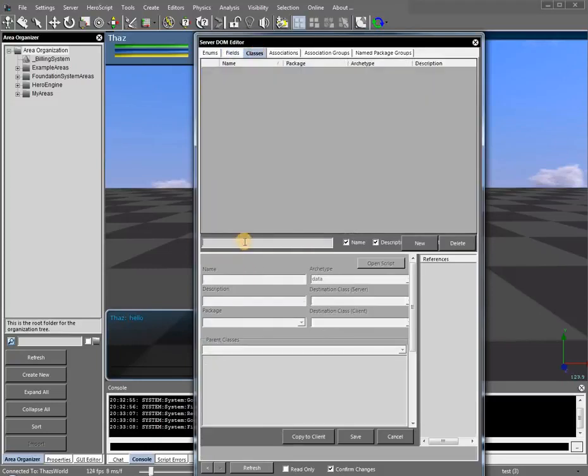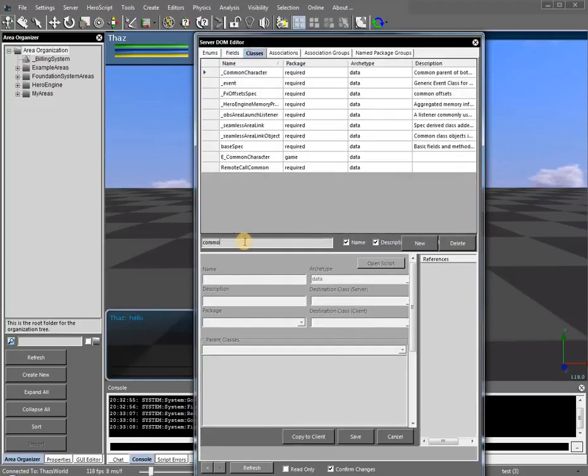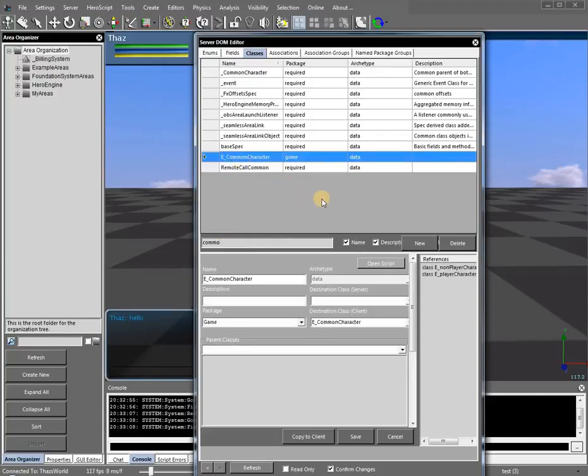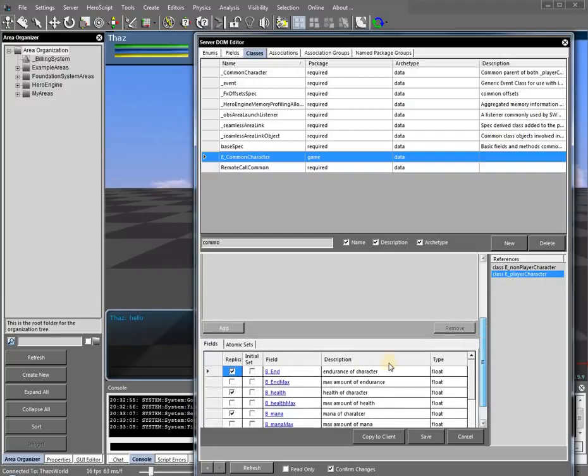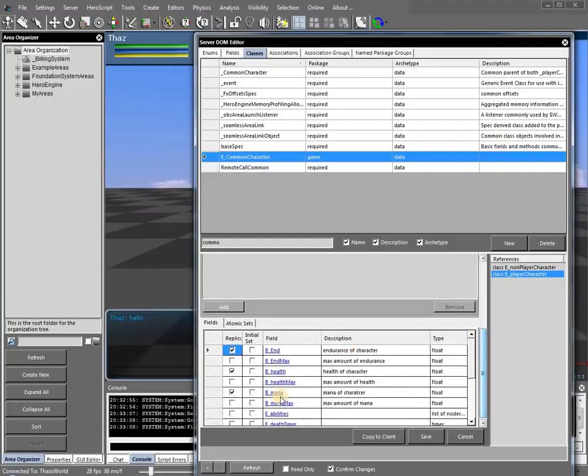On our server side classes, we're going to look for common character. This takes precedence for both our non-player character and our player character, and we'll be adding those values, all 6 of them, to the server side. Down here at the bottom, click this, open, and it will look for our variables.